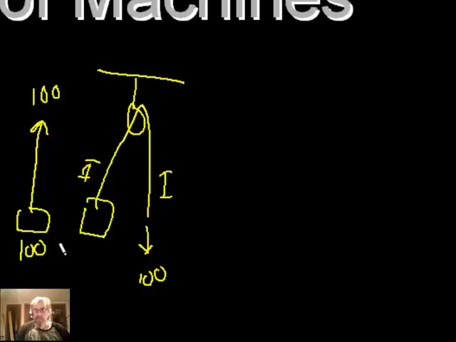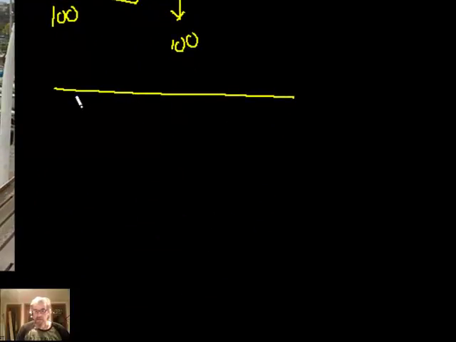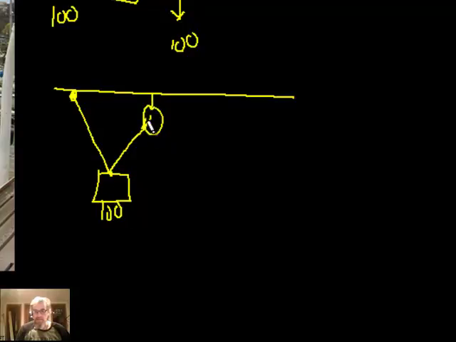over here. Here's where you can make a machine to minimize the force that you have to use. Imagine that I just attach my rope here. It goes down to my weight, my 100 pounds, comes up, and then here I have a pulley attached to the ceiling, and it goes around this pulley and comes down. Well, now what I've done is, instead of having 100 pounds, I've divided this force two ways. So this weight is attached to a pulley, the string goes around there, and I have 50 pounds on this side, and I have 50 pounds on this side.